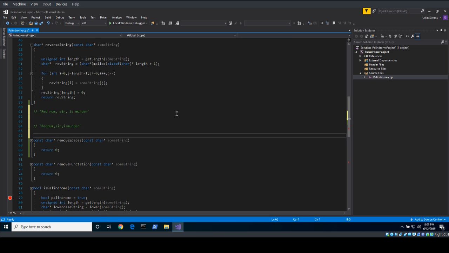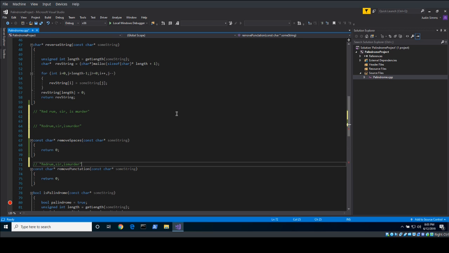And removing the punctuation would, of course, make the string look like this. Now, order of operations doesn't really matter, but because we're talking about it in the context of I started with this string, I removed spaces, and then I removed punctuation.